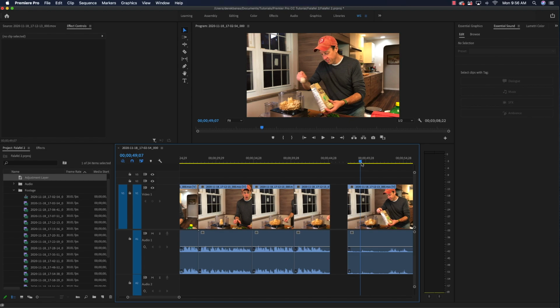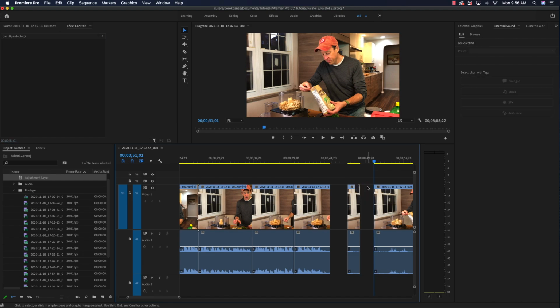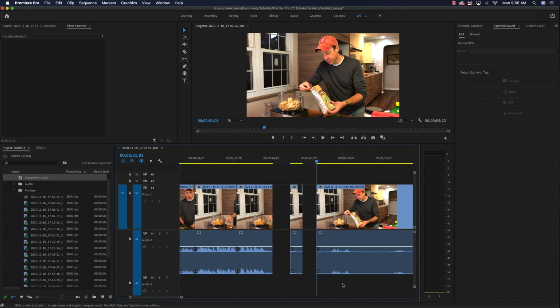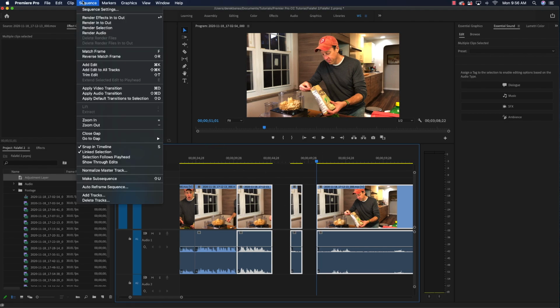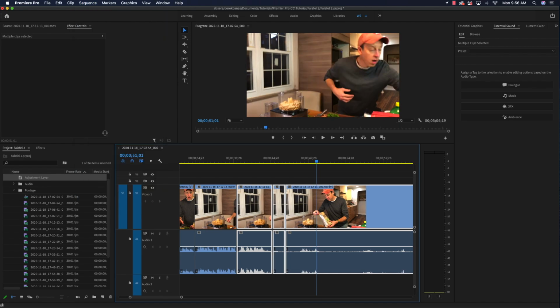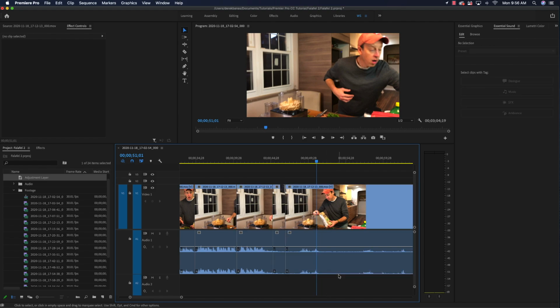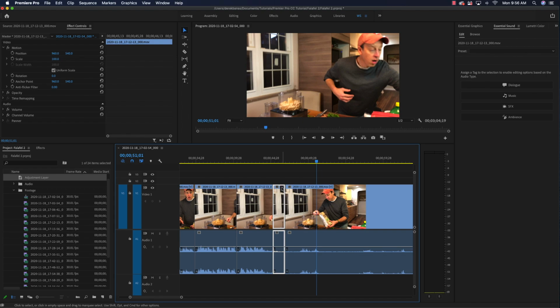So I'm just hitting Command or Control K right here just to create some nasty little gaps inside of my video I'm working with. Well, if you would like to go and get rid of these gaps, another option that's available for you is you can just select everywhere there is a gap, come up here and click on Sequence, and then go down here where it says Close Gap, and it's automatically going to get rid of them there also. So just a couple little quick editing things you can do, and we can get rid of this also.